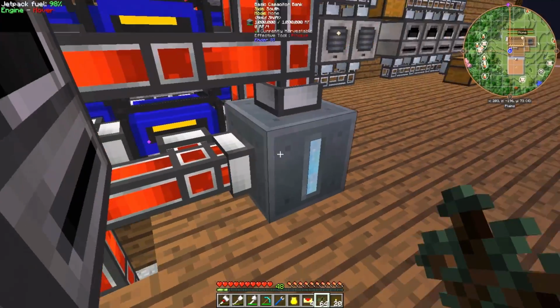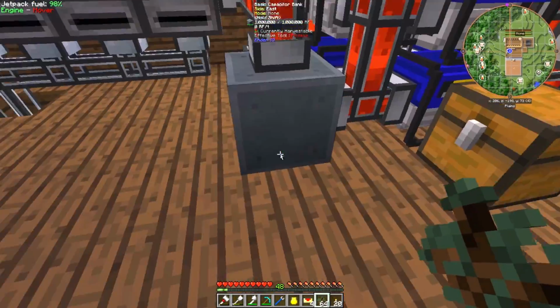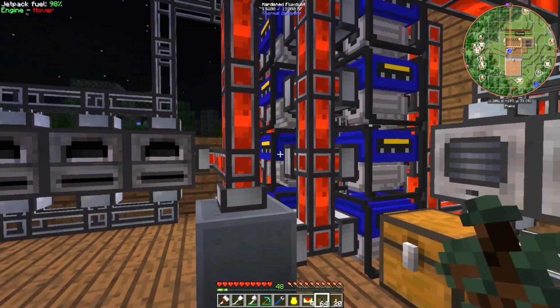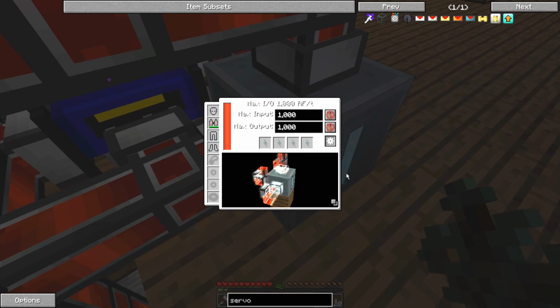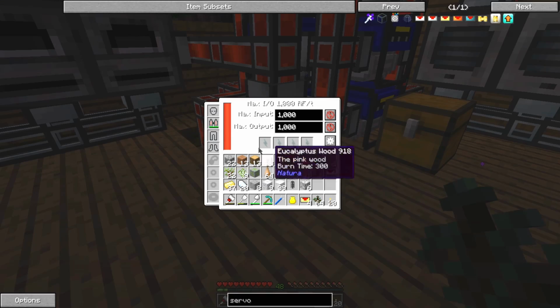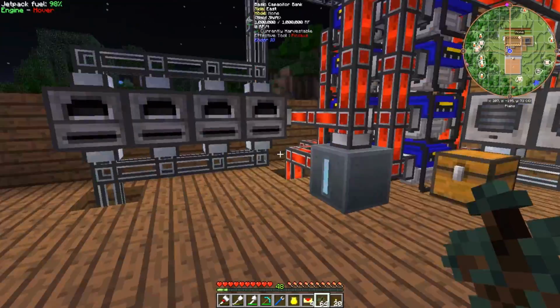Also, I've changed the configuration of my power setup. I've got all the power feeding into this little capacitor here, and then it feeds out the top. So all the input goes into these sides using this configuration menu like that, and all of the output goes to the top. And what that does is it keeps the output and the input separate to where the power has to go through here in order to be utilized, and that just keeps things a lot more neat.